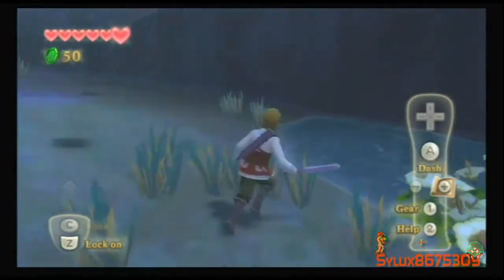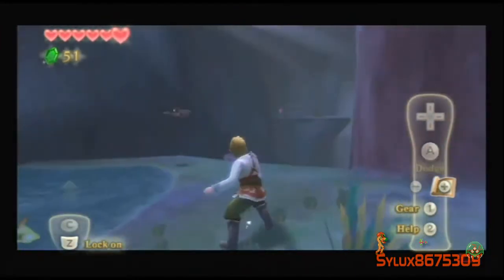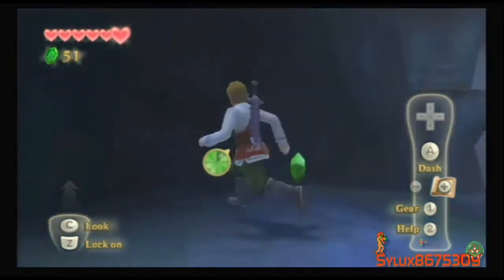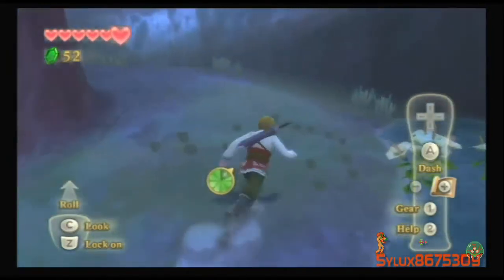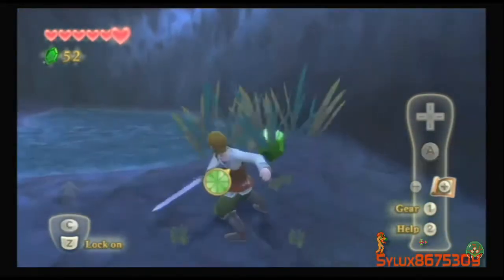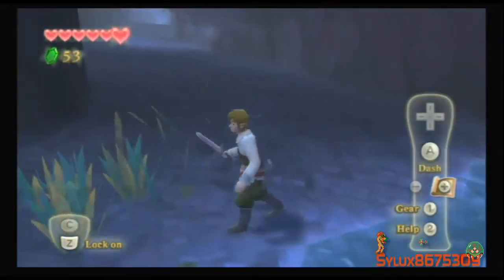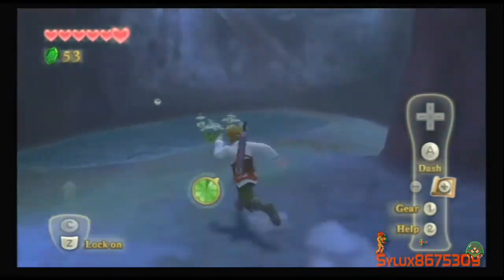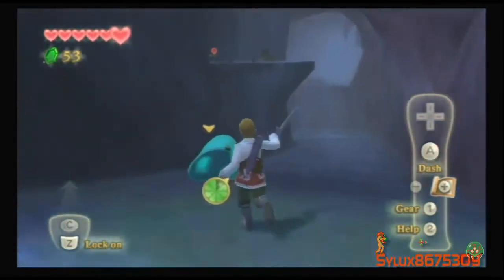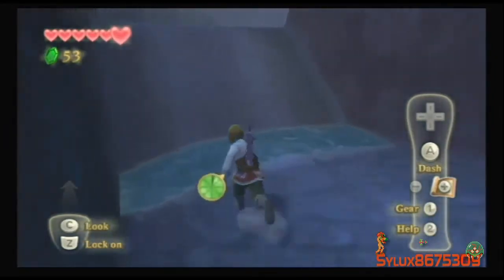Now, of course, as in any Zelda game, you can cut grass to get rupees and hearts. So it's like, don't have enough for the sword, let's go cut some grass. Makes perfect sense. And of course, this does kind of get addicting after a while, so you're going to find me doing this all the time. I really wish this had Twilight Princess's style, where you can cut the grass while running and stuff like that, because that was actually really nice.